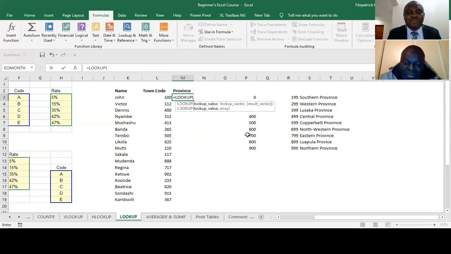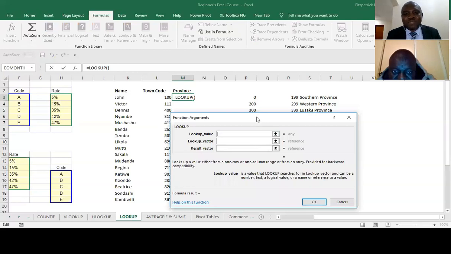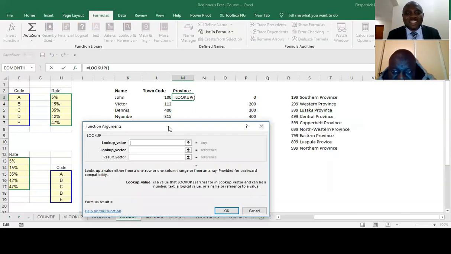So just come, then do Control A, then press OK, because there are two lookup formulas. There's the one that looks at the vectors, then the other one looks at the array. Just ignore the one that looks at the arrays. Press OK. So you have opened, it has three vectors.